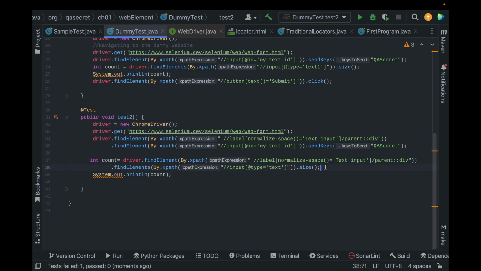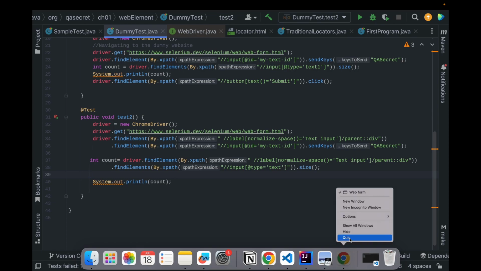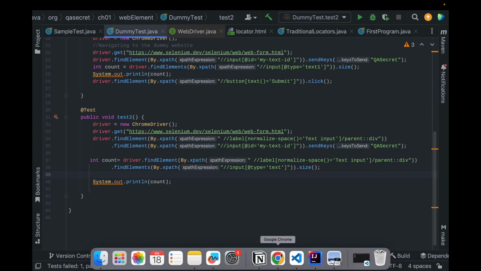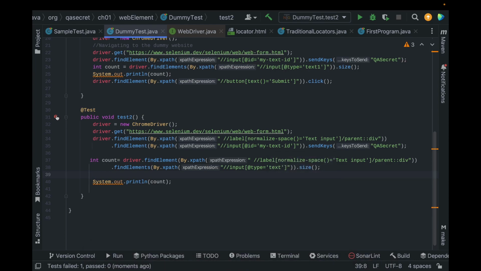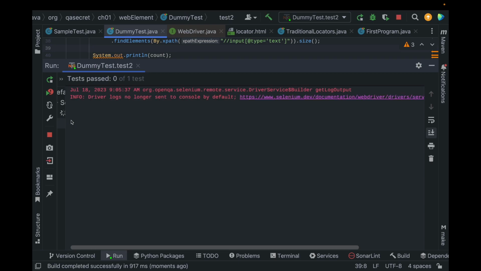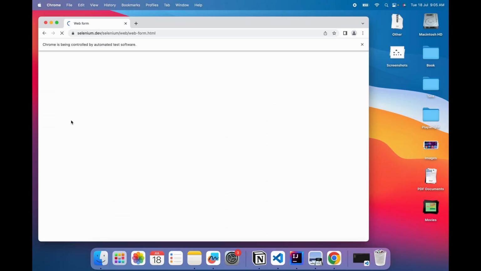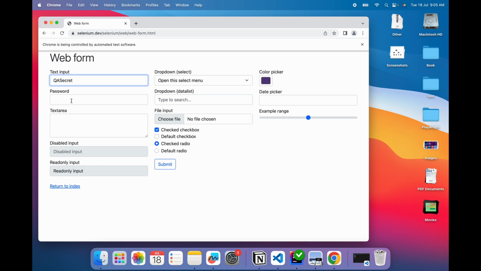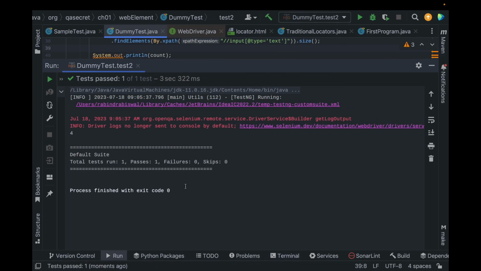Let me see what happened. I'll close these browsers. I think something is happening. Okay, let's run this one. Yeah, the browser is open and it entered the text QA secret and printed the count as 4.